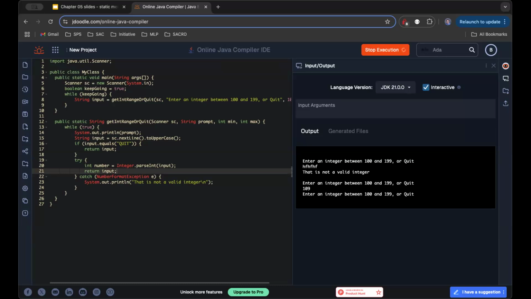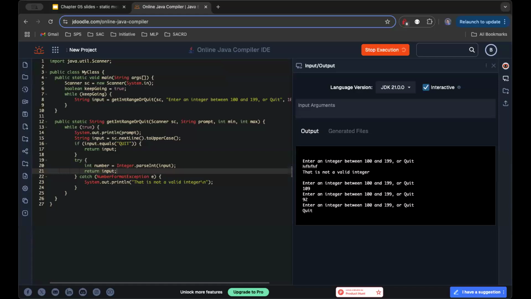We haven't done the range check yet. So if I enter an integer like 92, I should get an error message there, but we just haven't coded that yet. Or I could enter quit, mixed case, and that would be taken as a valid entry.